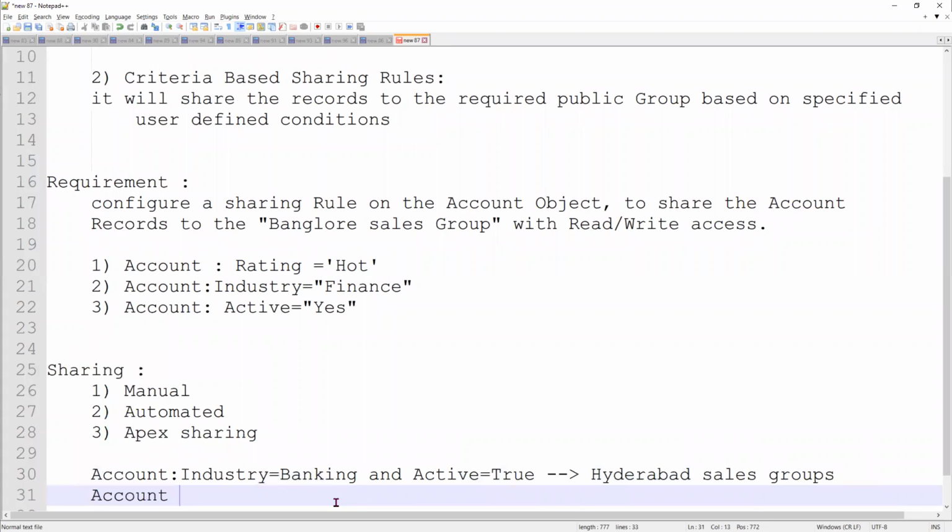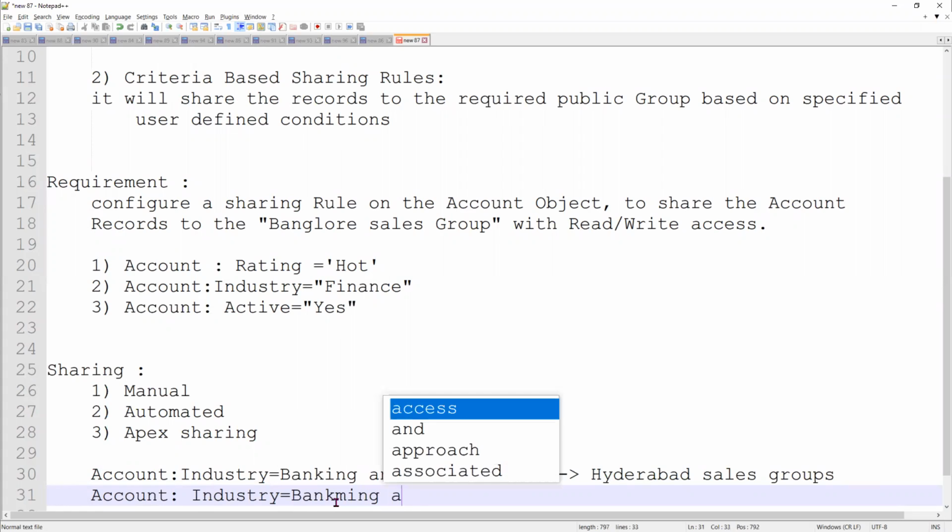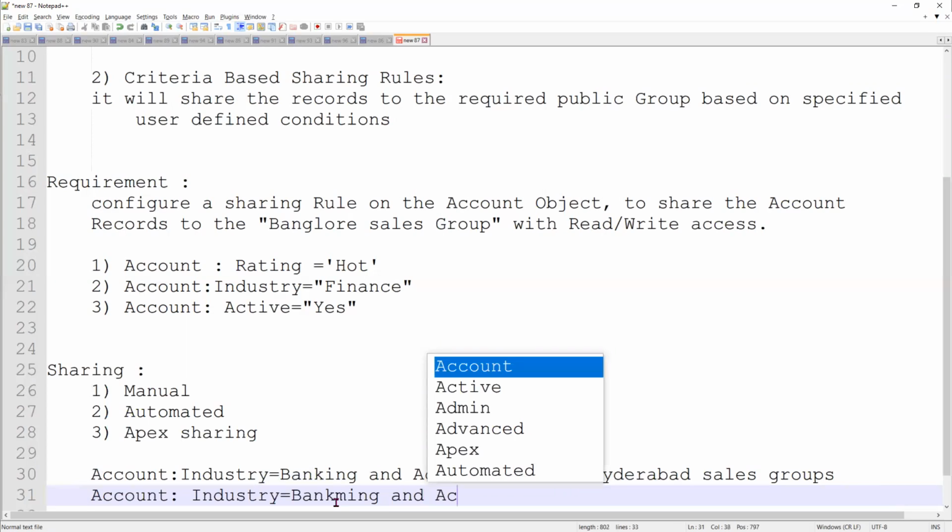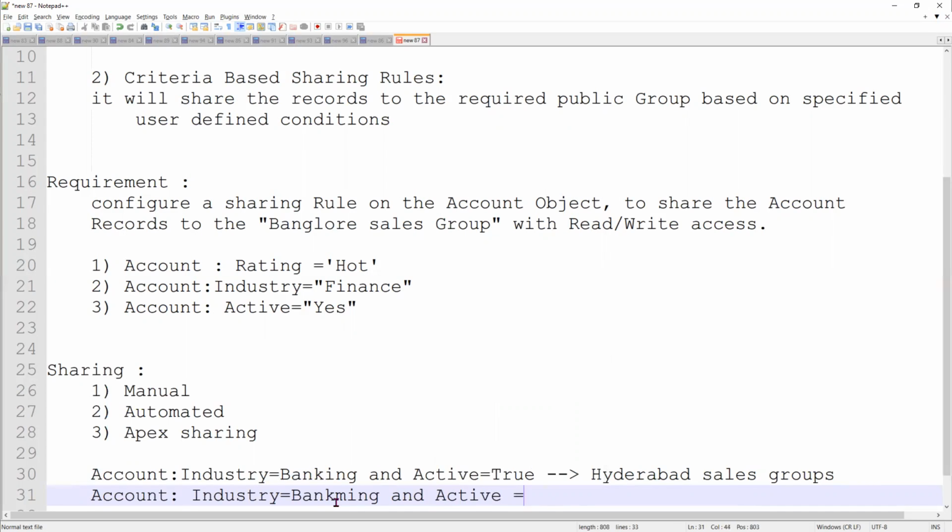If account industry equal to banking and active equal to no. Let's assume that I have one more condition, which is a place.